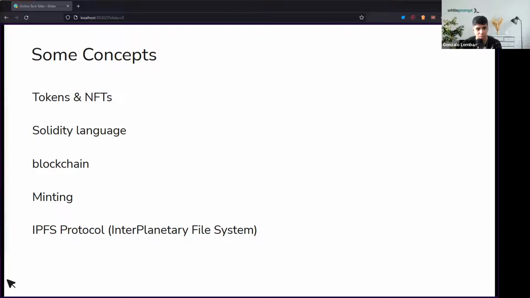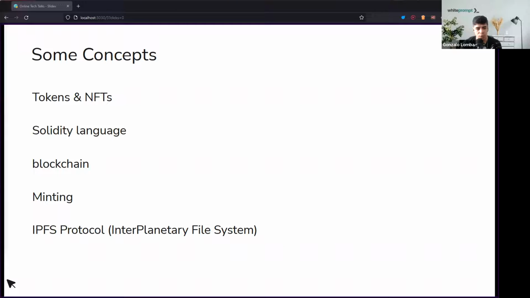Then we have the mint. The art of minting is the action of actually creating a new token, generating a new token, an NFT in this case, into the blockchain and getting it assigned to your wallet. So you create a token from scratch and you generate it into the blockchain. And then we also use the IPFS protocol, which is the Interplanetary File System.